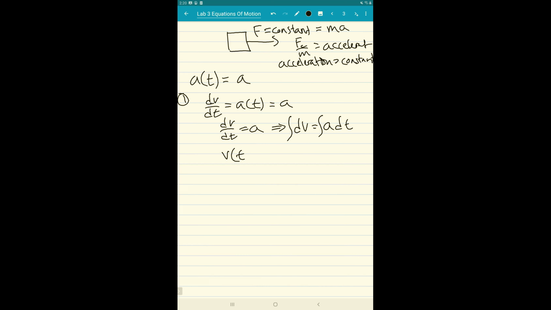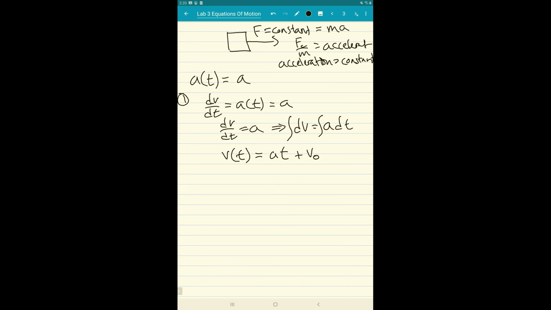I'm making these indefinite integrals, by the way. I could say 0 to t or something, but I'm not going to do that. And then the other side, if I integrate with respect to t, I get at, right? And then plus some constant. I'm going to call it v naught. Why would I pick v naught? That's a weird constant to pick. You'll see. Okay, so just like when you're doing your antiderivative, you're doing your integration and you don't have an actual limit, then you don't have initial conditions, so you have to add the constant to the end. That's what I did here. That's why I added the constant to the end.